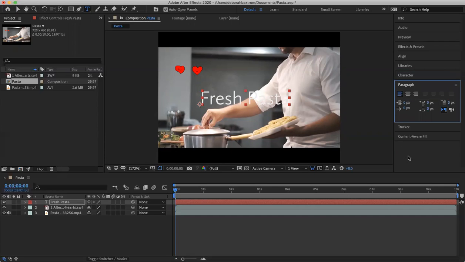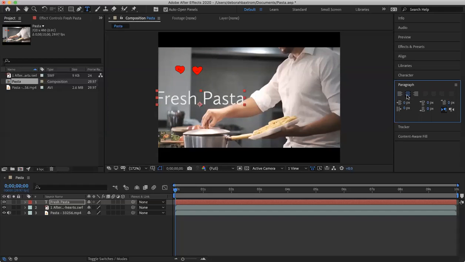Now just a little bit about this. When you adjust things in the paragraph panel, you can actually select options that apply to the entire paragraph. And remember, in point text, one line of point text is technically a paragraph. But you can select either a single paragraph or multiple paragraphs and apply options to. But in this case, we just need to make a change to this title text in the paragraph panel, and I'm going to click center instead of left.